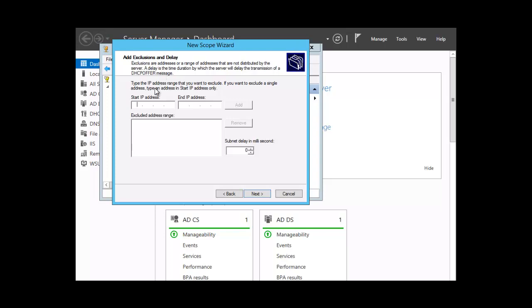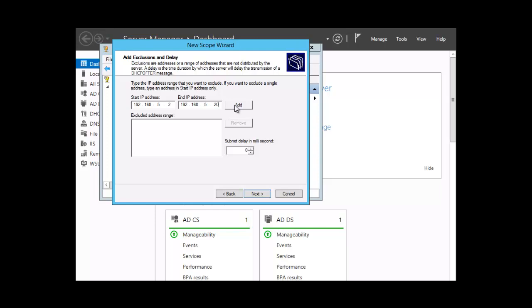So let us tell DHCP not to give out a certain range of addresses automatically because we need them to use for our servers and our printers on the network. So the range that we want to exclude will be 192.168.5.2 to 192.168.5.20.